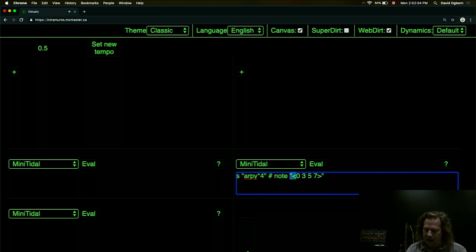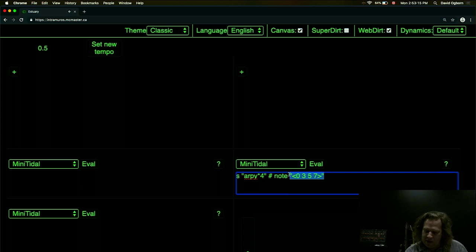So if I highlight this part right here, that is the number 0357 inside quotes, that's a pattern. We don't technically know what that pattern means yet. It's just a pattern of numbers. It's the number 0, the number 3, the number 5, the number 7, and because of the angle brackets, it's stretched out over 4 cycles.